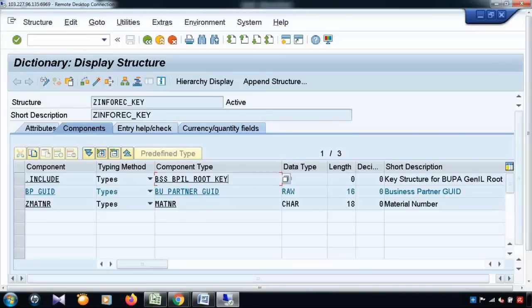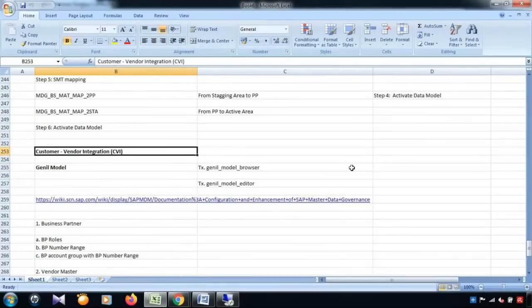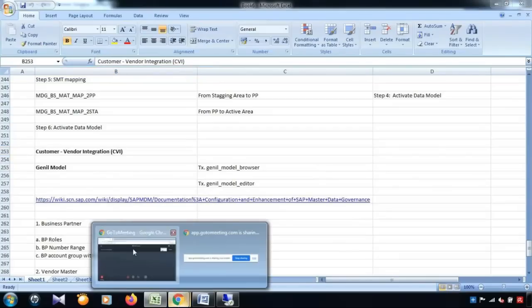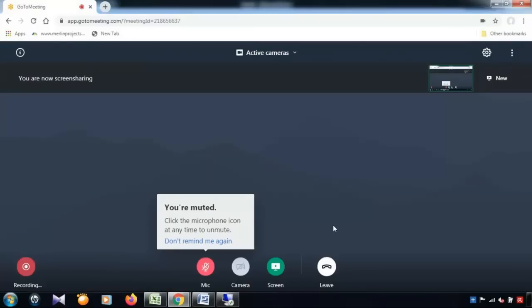Okay. So our next discussion is customer vendor integration. Now this example is a part of business partner reuse mode. Let me open one document, because that document I really like, which is an SAP standard document. Wait a minute, let me unshare my screen for a while.